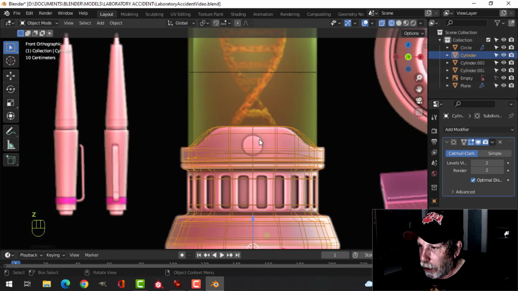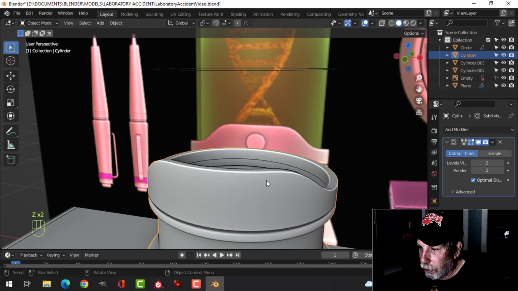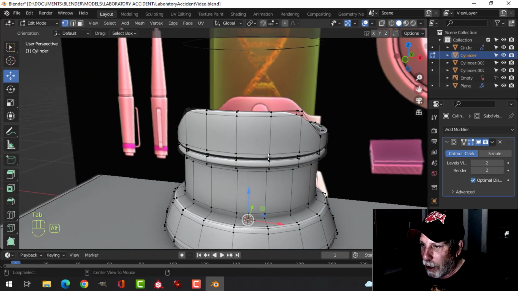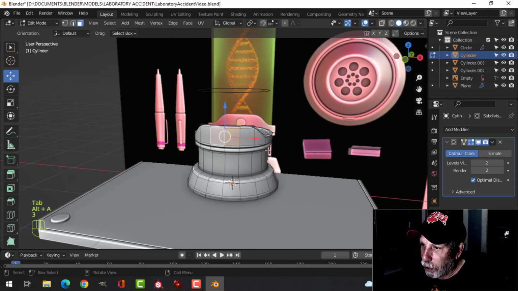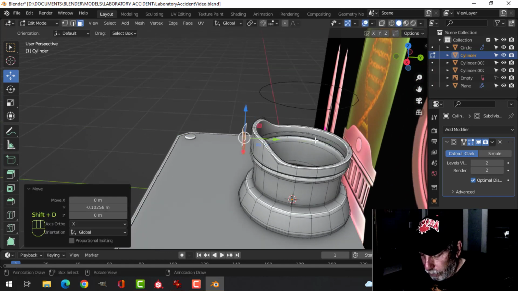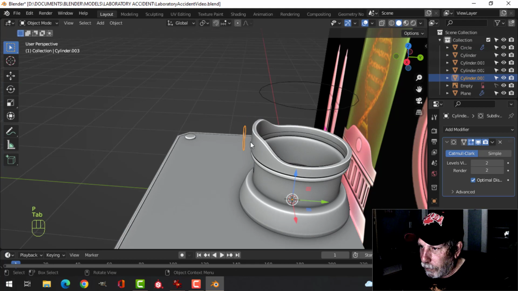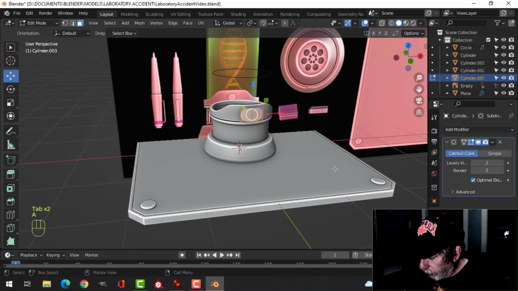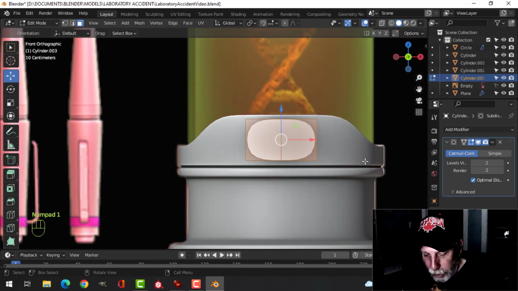If we go to wireframe, you can see this little circle or button or something there. The way you could do that really quickly is you could select these 2 front faces. Shift D and pull it out. P to break it out. We have that. And then just take this and shape it.